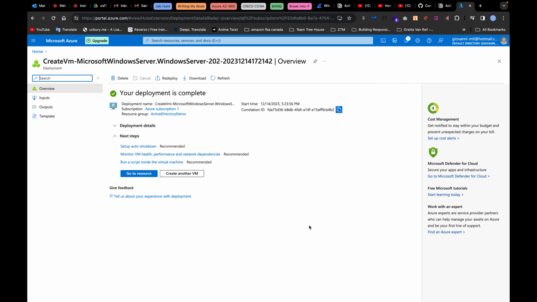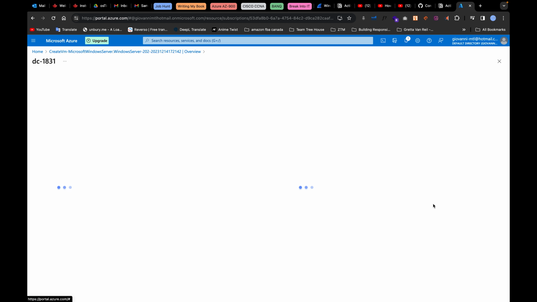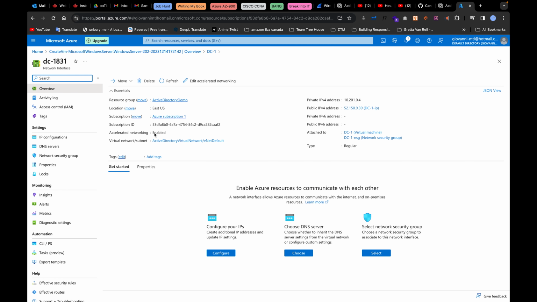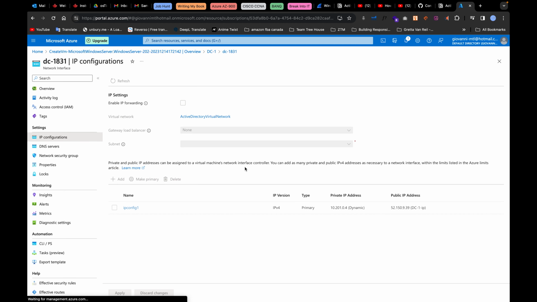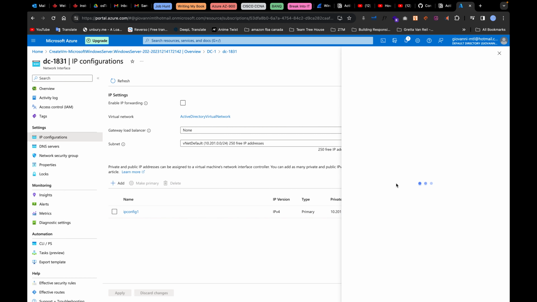Okay, so the deployment was complete, so we're going to go to our resources, and this is where we want to create a static IP address. Currently our IP address is 10.201.0.4, but this is automatic from the DHCP. So we're going to go to our network interface and we're going to go to network IP configuration, and let's click our IP config.